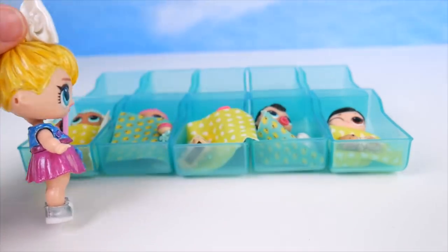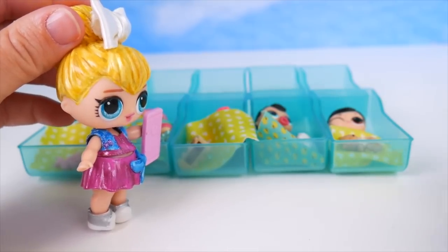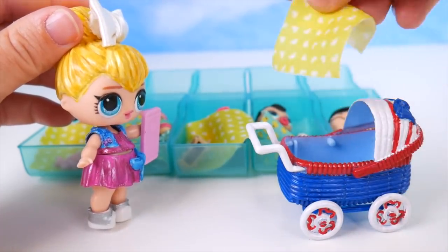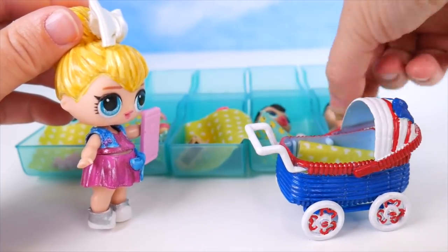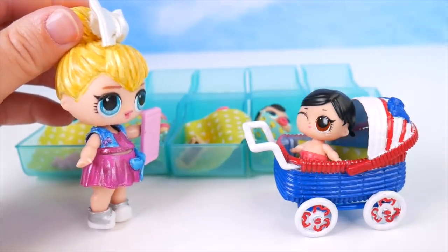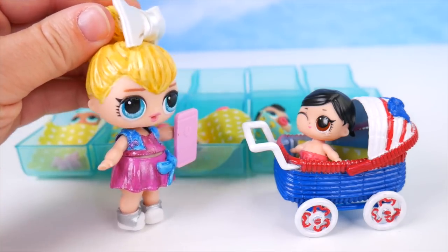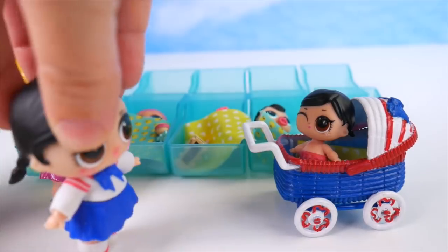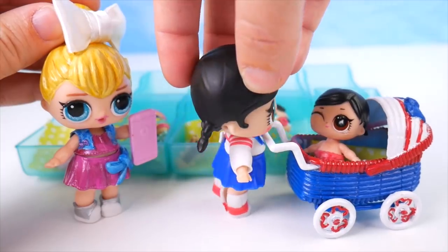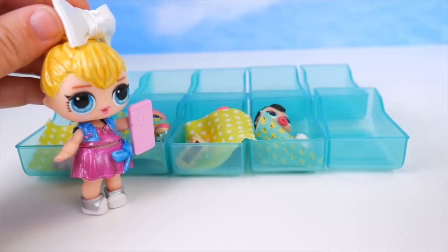Oh goodness, a few more still to go. Stay focused, JoJo. Fanime, looks like you're next. Here's your little stroller. Love the bow. I want to put your blanket in there for you, and also your little bear toy, and now little Fanime. Say blue bow. Great picture. Come on in, Fanime. Here I am, my sweet little girl. Oh my goodness, let's take you home. Bye, JoJo. I just love seeing everybody so happy.